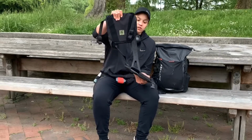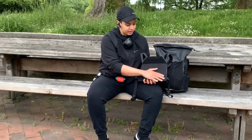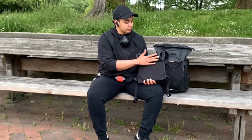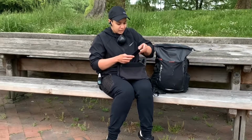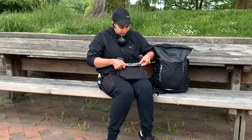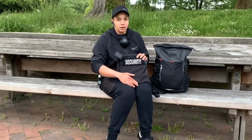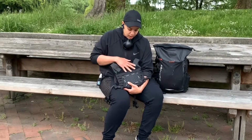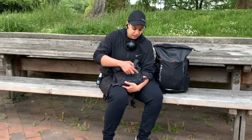Other features of this Freeman plate carrier, you can see the back is just blank. There's no PALS cutouts or anything like that. There is some loop here to put patches on. So for example, if I got my little security patch for when I'm working in those nightclub venues and shows and stuff, I can go ahead and put that on there or whatever I want to mark it with. And then on the front, you got the same thing, more loop, and then some PALS cutouts.